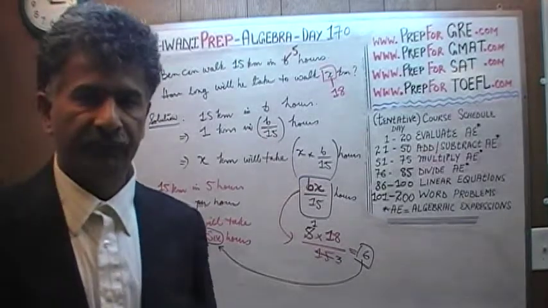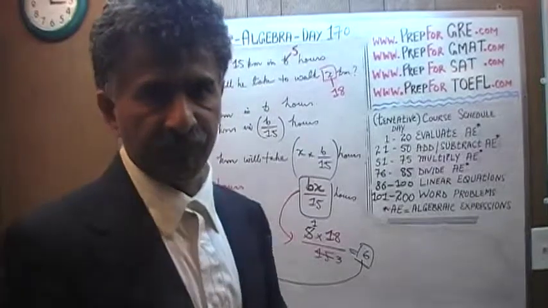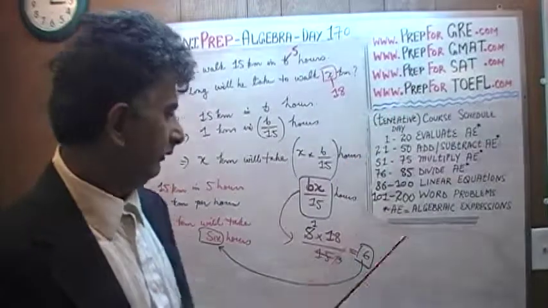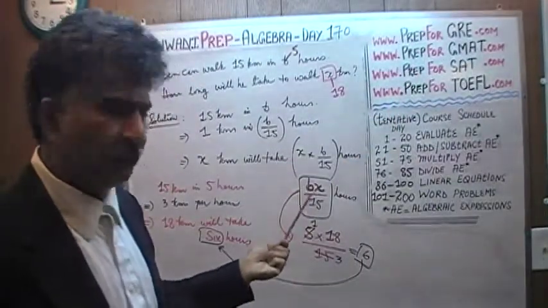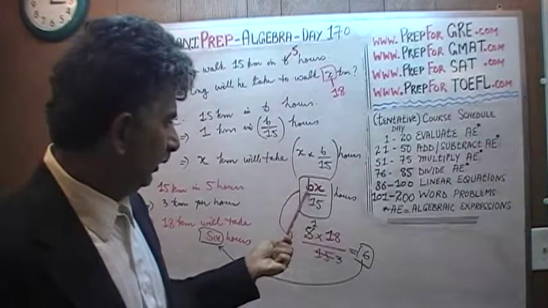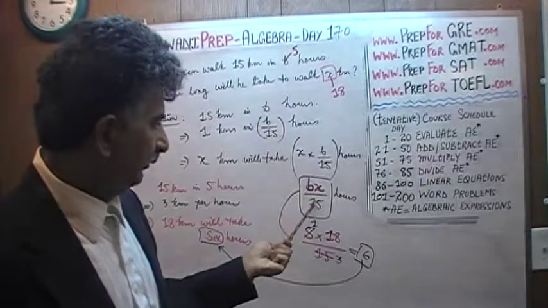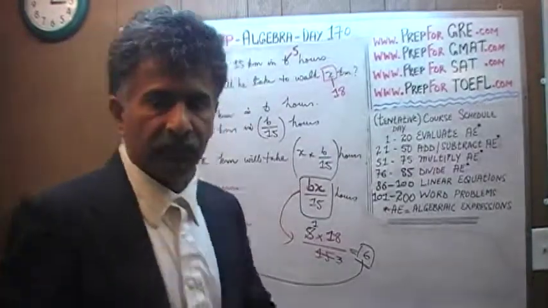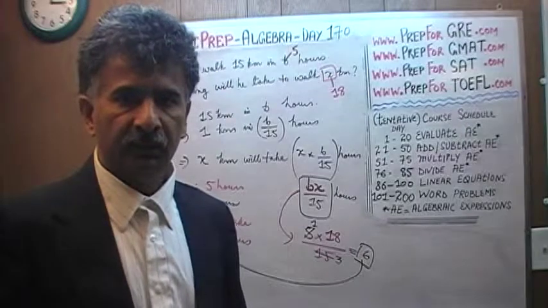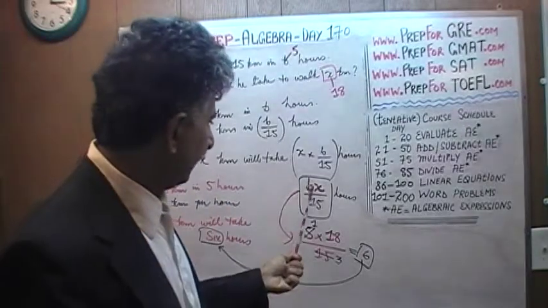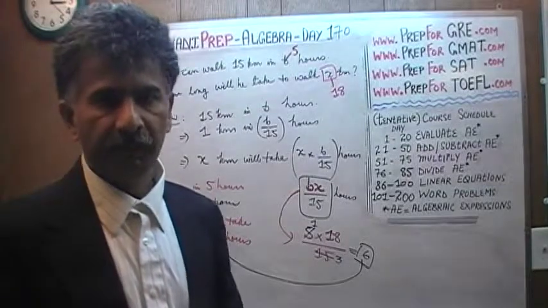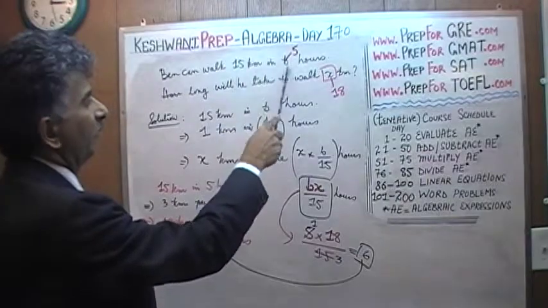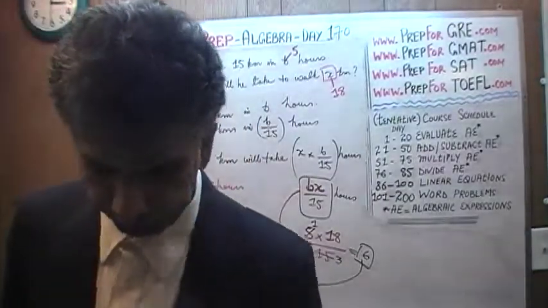So you're going to have 5 answer choices. If you're taking the SAT or the GRE or the GMAT exams, they are usually 5 multiple choice answer choices. All 5 will be some combination of these two variables, b and x. One of the classic answers would have 15 on the top and b and x on the bottom, and they're going to manipulate b and x all over the place. Your job is to spot the expression that represents the right quantity. B times x over 15 represents how many hours he will take to walk x kilometers if he were to walk 15 kilometers in b hours. That's all. We're done.